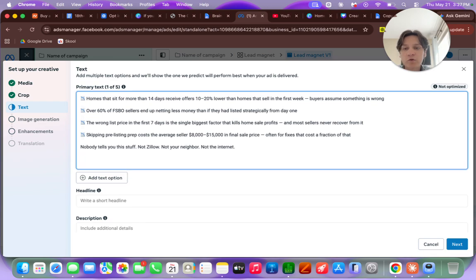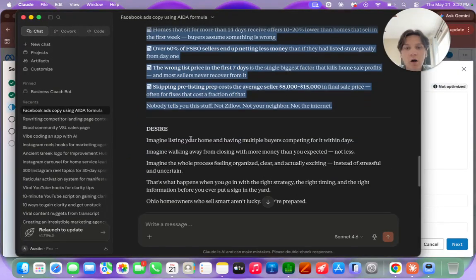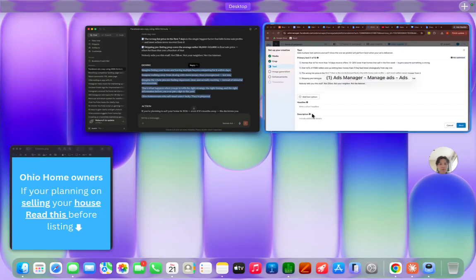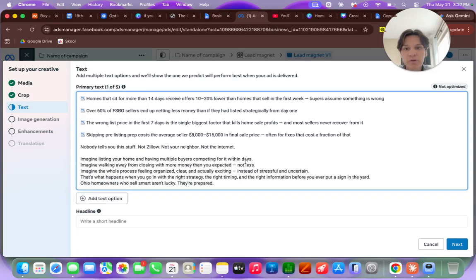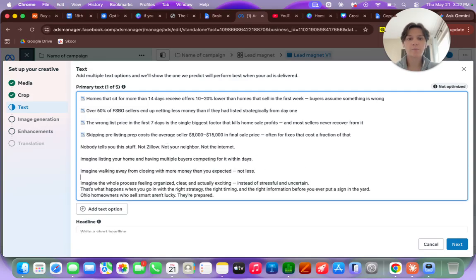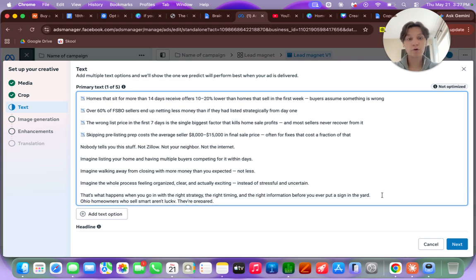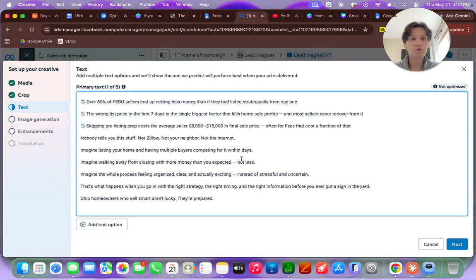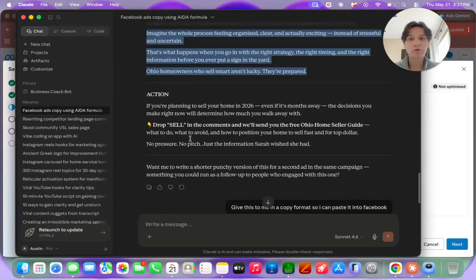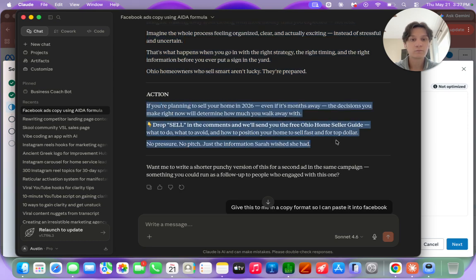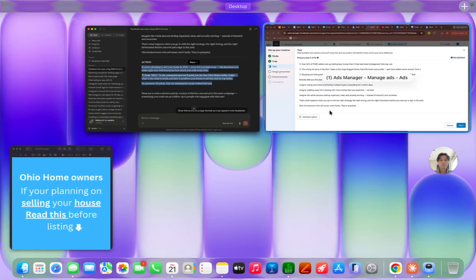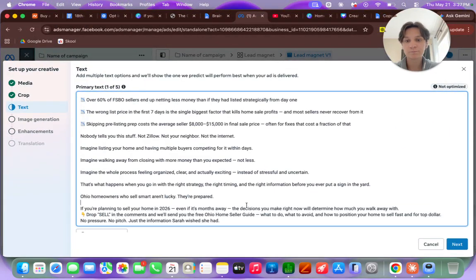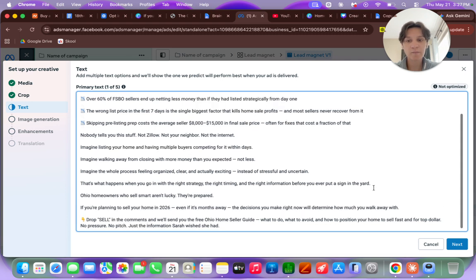Now, some of you might be like, oh dude, this is kind of long. It's not long. Might be long for you, but for like a 50-year-old person, people like to read. Also, your copy can be as long or as short as it needs to be. It doesn't need to be short and it doesn't need to be long. It just needs to be good. Boom. Now, we have fully built out copy. I'll even get it to write me a headline real quick.